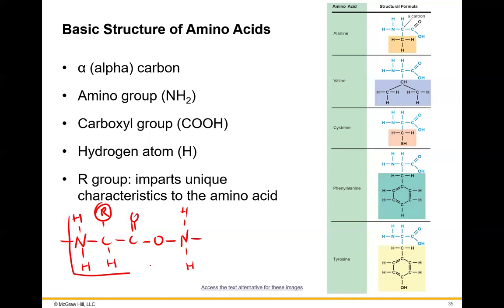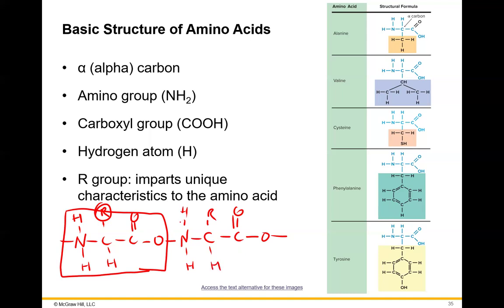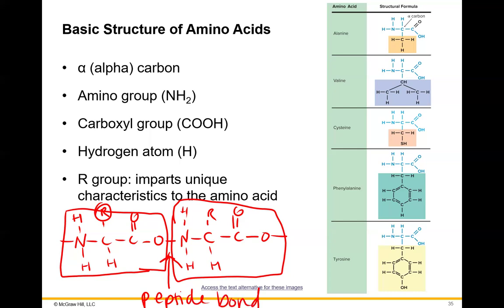So here we have one amino acid. I'm going to erase this line. And then here we have another one. And then I'll go on to another thing. R, H. Like I said, I'm never going to make you draw this. I'm just showing you how it works, okay? So here's one amino acid, here's another amino acid. This bond here between the 2 amino acids, do you know what that's called? Peptide bond.